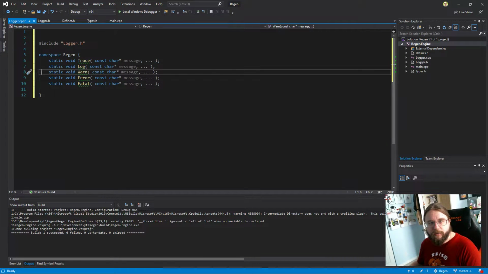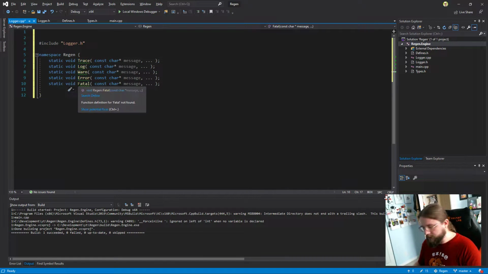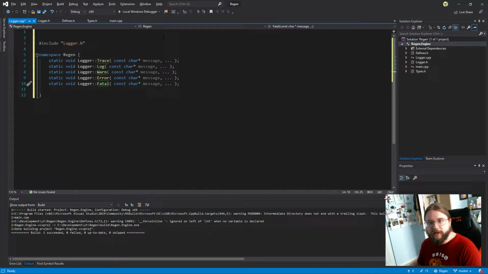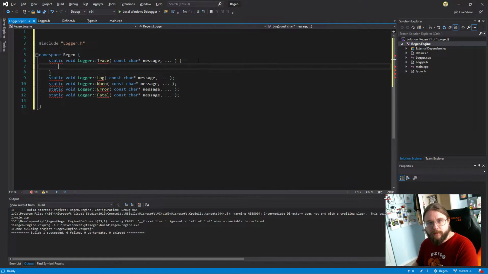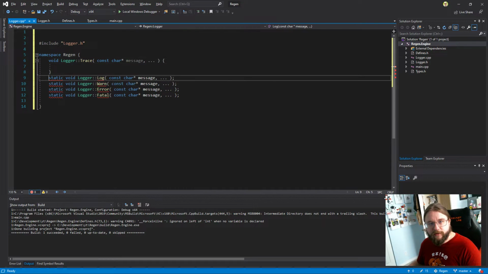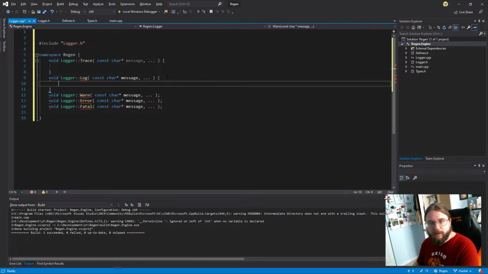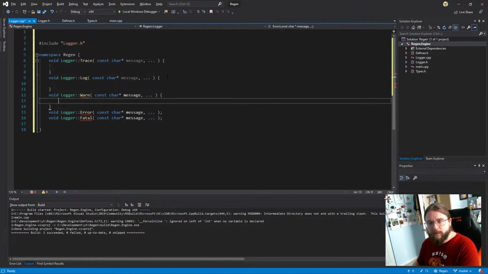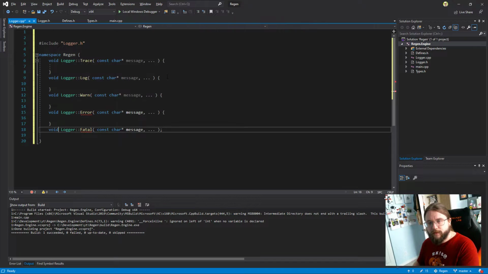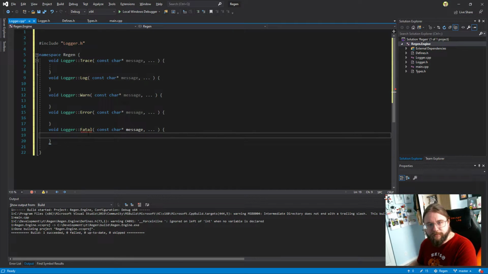And then we'll obviously need to put the logger prefix on there. Remove the static keyword all the way down. Should have done that first, actually. Okay, cool.